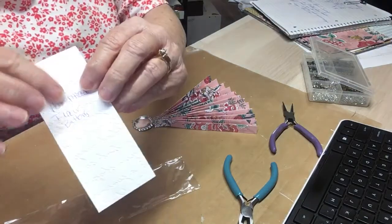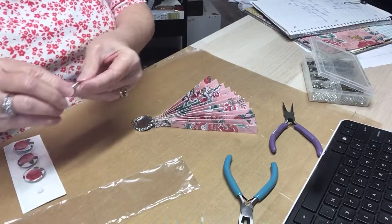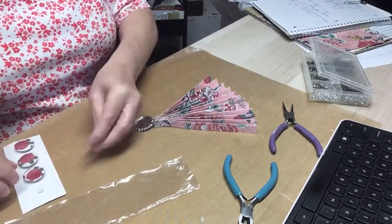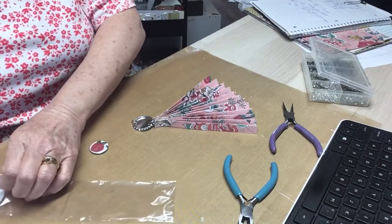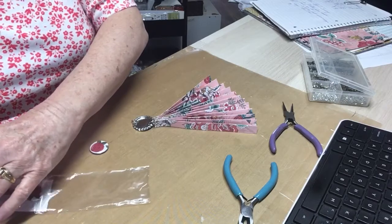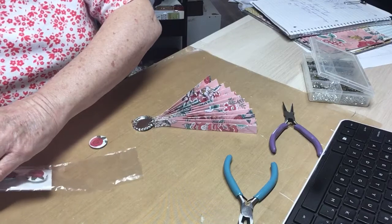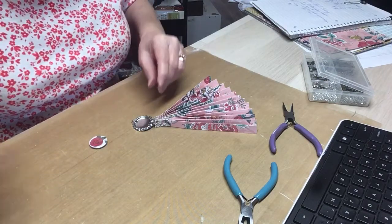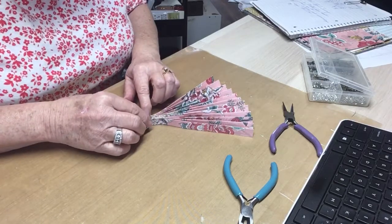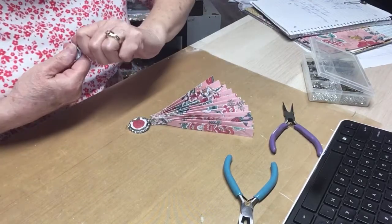She had embossed this paper too — I love it. Look at this. She bought a tool to make these with, and she sent me some. She sent me some extra bottle caps too. I've not broken into them yet because I still have plenty of those. I'm going to glue that in there with some E6000.